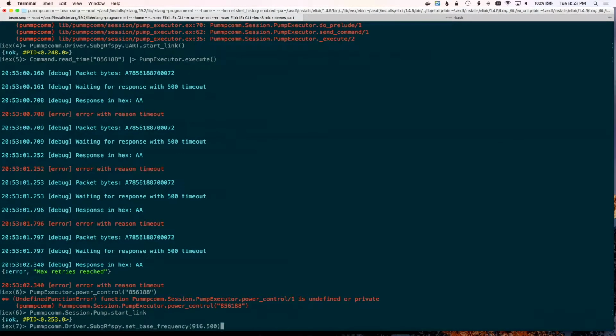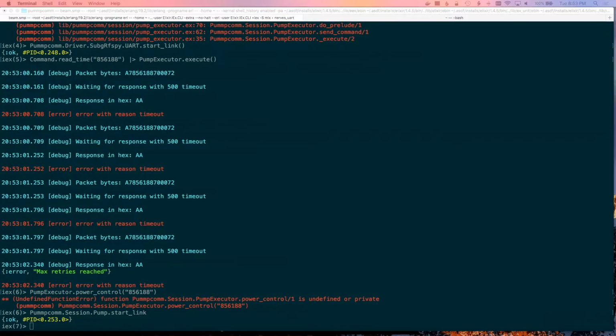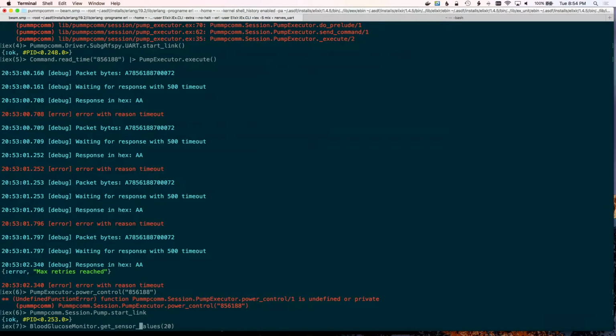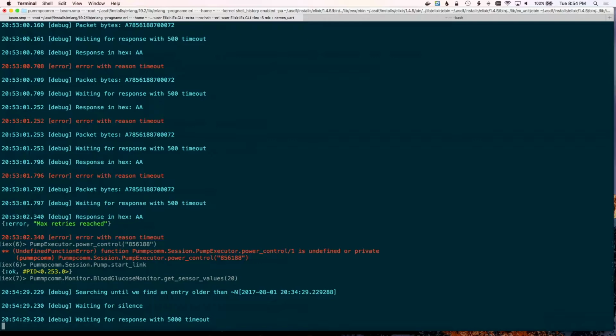I'm just going to try executing a different command here on the pump level to get it woken up, because it's been a little while since I've gone that low level on it. Sure. So this is at quite a bit higher level. This is the monitor for the blood glucose information. So this is the CGM loop, and it's able to take information from the pump gen server's response and parse it out and get meaningful data. So really what I'm asking it here right now is, can you give me the last 20 minutes of sensor values? So let's see what happens when we do this.